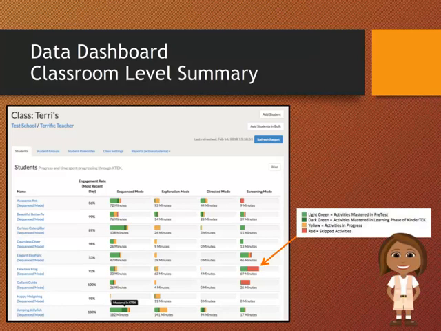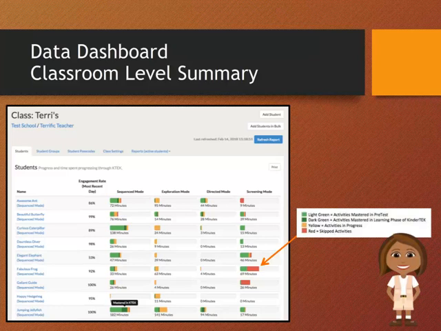In sequence mode, we would expect students who already know a lot of math to have a lot of light green showing activities mastered in pretest, as well as demonstrating good progress with yellow in progress bars and green mastered bars. In contrast, students who struggle with math may have very little or no light green activities mastered in the pretest. Look for these students to have yellow in progress bars and green mastered bars, indicating that they're learning and making progress in KinderTEK.